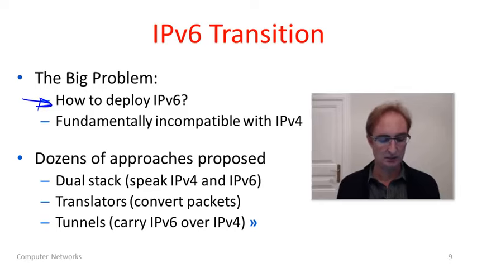So some people have proposed running what's called a dual stack. If you have a host, you might have it speak both IPv4 and IPv6. That way, it could use the old IPv4 protocol to communicate to old hosts, which are on an IPv4 network, and it could use the new IPv6 protocol to communicate with IPv6 hosts on a new IPv6 network. Another approach is to add translators into the network and try and convert packets from one to the other. That will allow us to talk across IPv6 and IPv4 hosts.